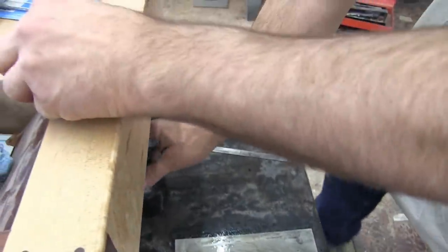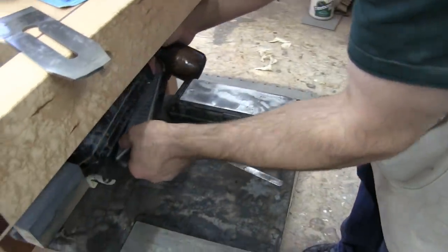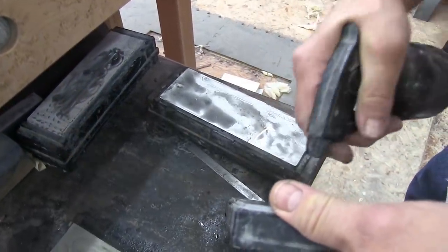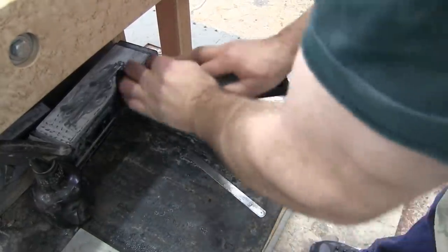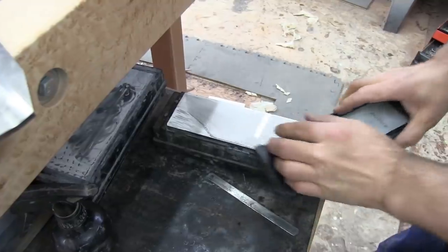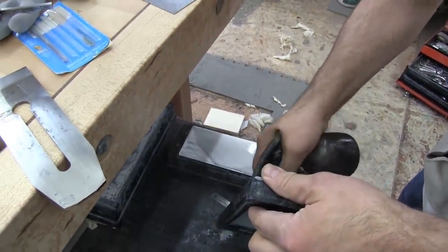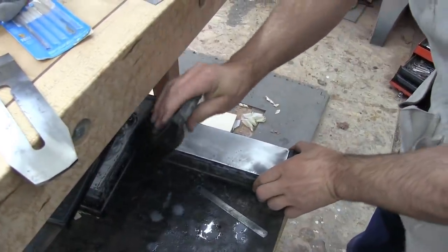Actually, the first thing I need to do is come over here and prepare my 16,000 grit Shapton stone. This is a ceramic stone. This is the lapping plate that you use to keep it flat. And it only takes a few seconds of work to do that. I try to do it every time before I sharpen, just getting rid of the slurry that's in there so it doesn't clog the lapping plate.